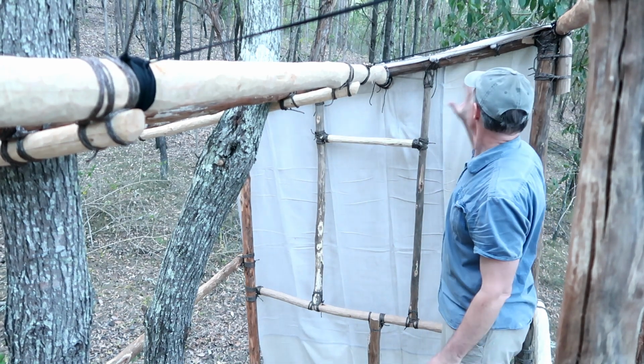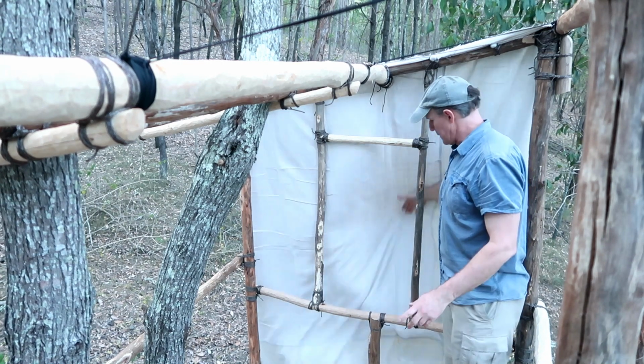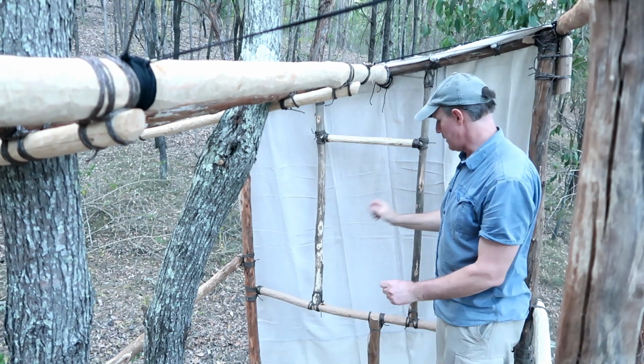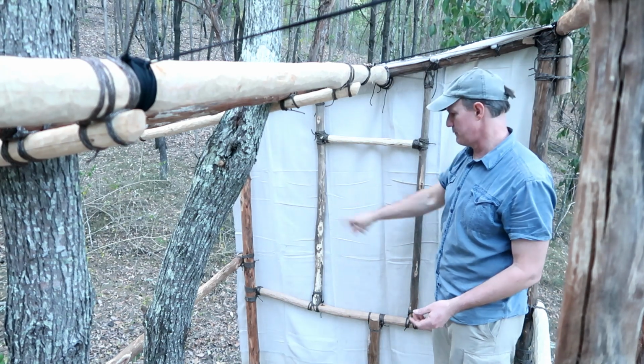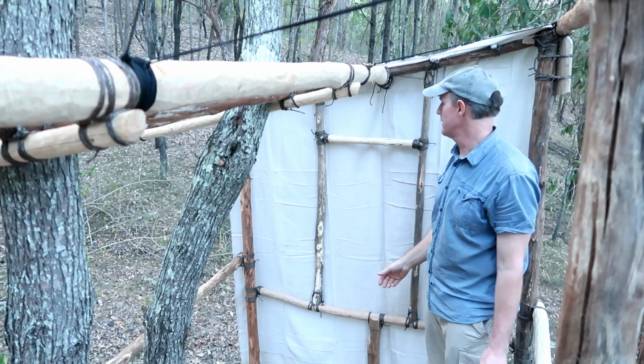Mosquitoes are starting to come out. And I've just got it hanging loose. I'll lash it off because the wind's starting to pick up. I'll lash it off just roughly at the bottom, maybe with three points.